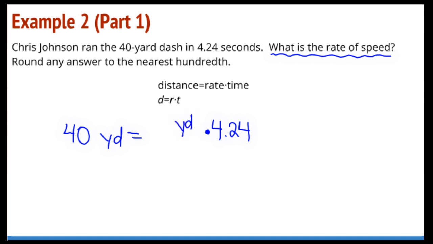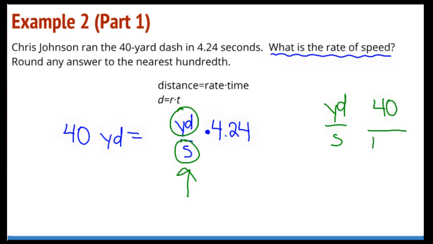And I know that I would like to know the yards per second. Remember, I talked about usually when we are talking about speeds and rate of speed, we are having the ratio of the distance to the time. So I need yards per second, and the yards is 40, and the seconds are 4 24 hundredths. So I need to take 40, and I need to divide it by 4 24 hundredths, and I need to round it to the nearest hundredth. And in class, I'll have calculators out for this.